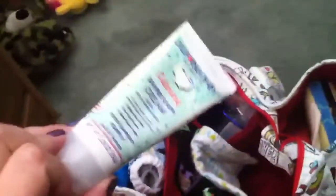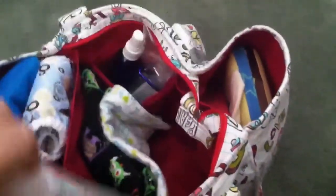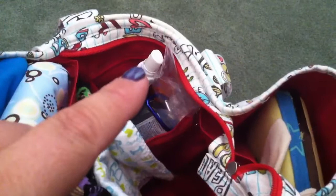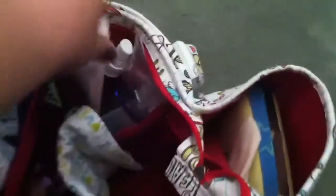I also have California Baby Diaper Rash Cream — I'm struggling with a rash right now but it's getting better; I'm finding the liners and this cream are helping it go away. I also have Back Out spray, hand sanitizer, some Tylenol, and I think there's a binky in there too.